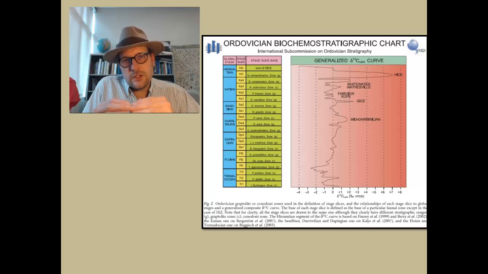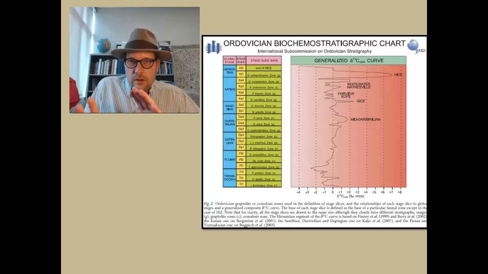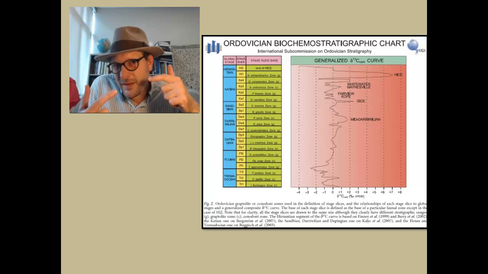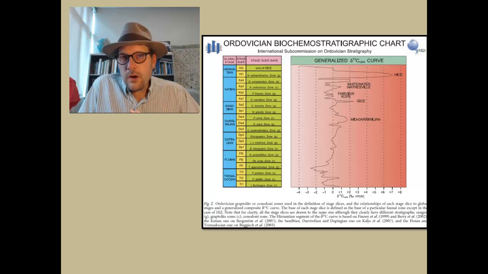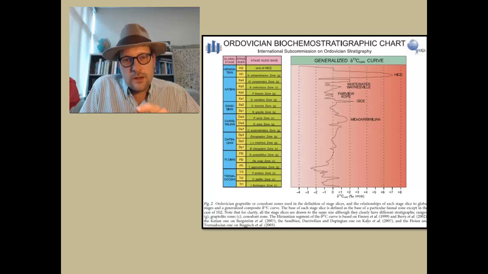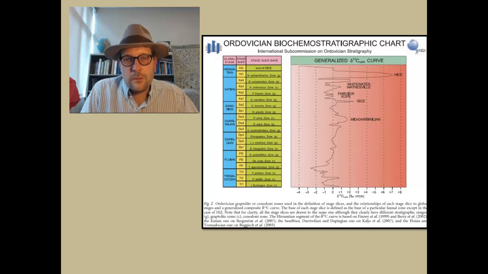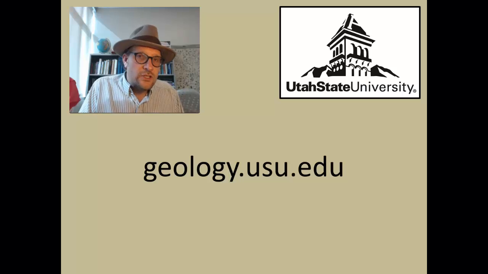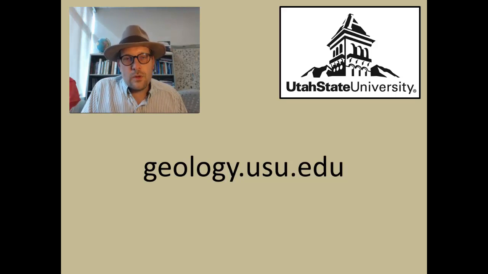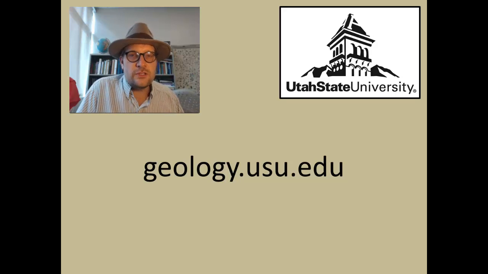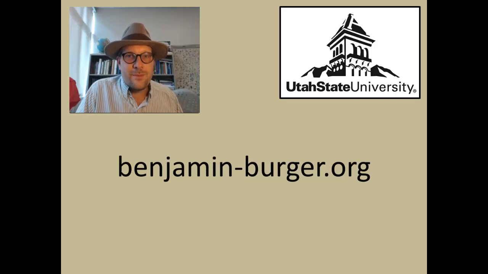This allows you to date rocks really precisely, because you do not necessarily need a radiometric age at any one of these points. Being able to identify fossils in the rocks is important — if you find one of these index fossils in your rock, you can precisely determine what age that rock is. Thanks for watching. If you would like to take a class at Utah State in geology, check out geology.usu.edu, and if you are interested in my research, check out my website at benjaminschlager.org.